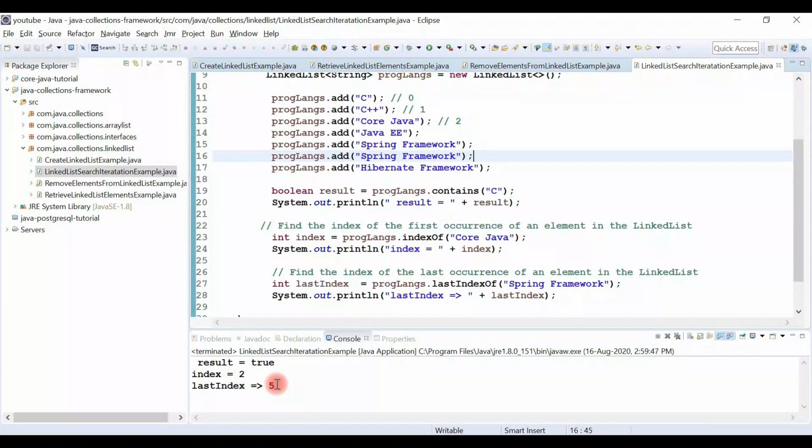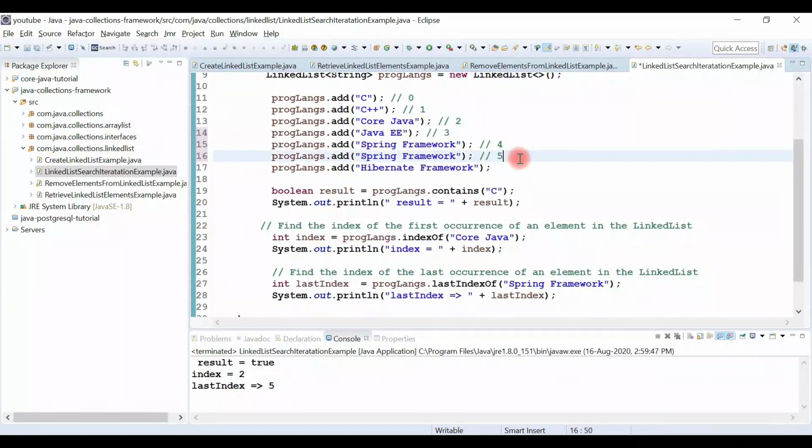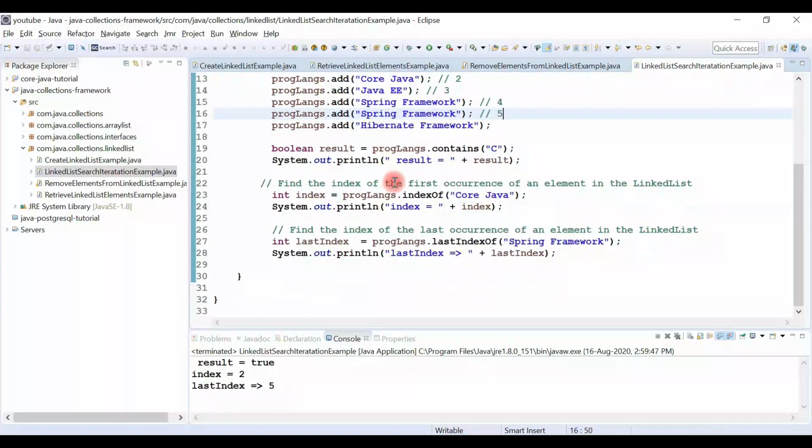It should print 5. Okay, so lastIndexOf will find the index of the last occurrence of an element in a linked list. Okay, great. It's pretty simple.